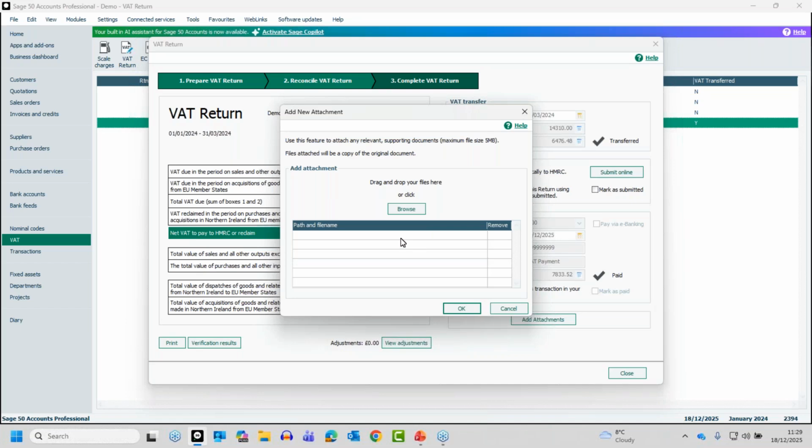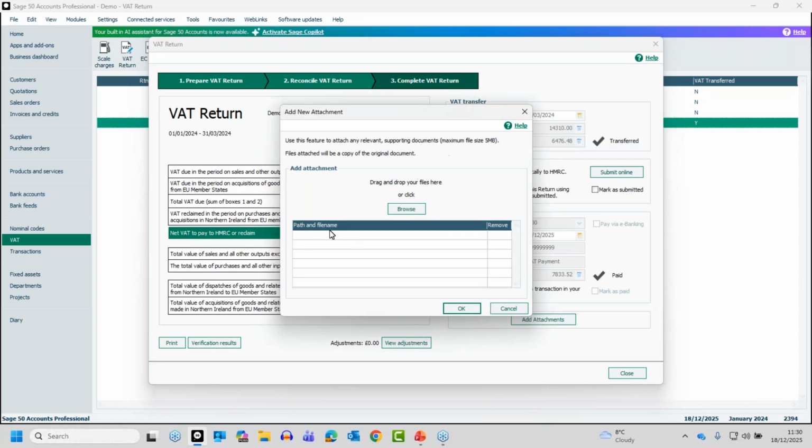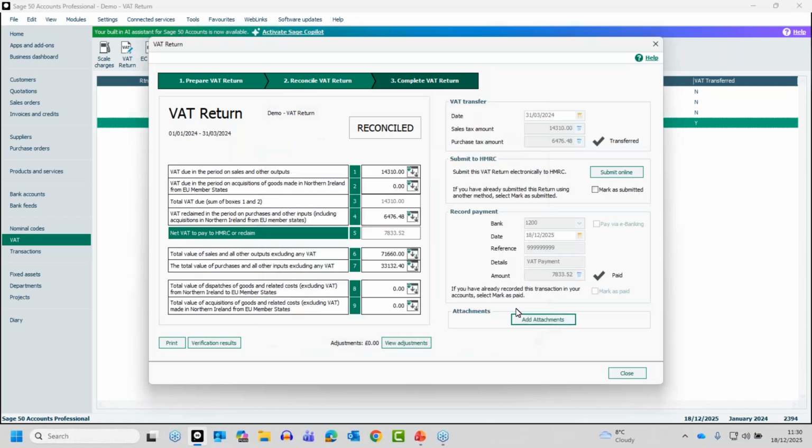Those attachments do not currently get submitted to HMRC. They are there for your reference purposes only. I suppose it's a way of filing away that information. It just means in the future, if you needed to and you wanted to view them, you can come in and identify it on this list here. So you've got that attached to your VAT return essentially, but it doesn't really form part of these 3 tasks down the right-hand side. But that's how you complete your VAT return.